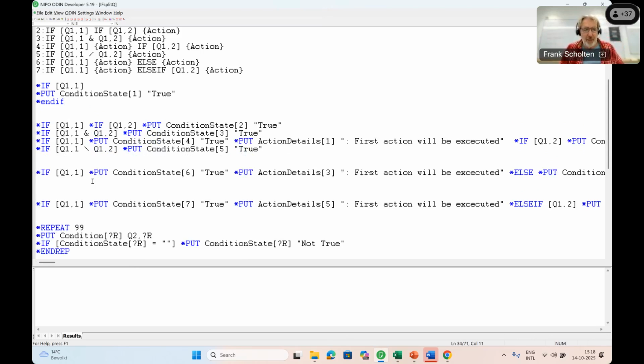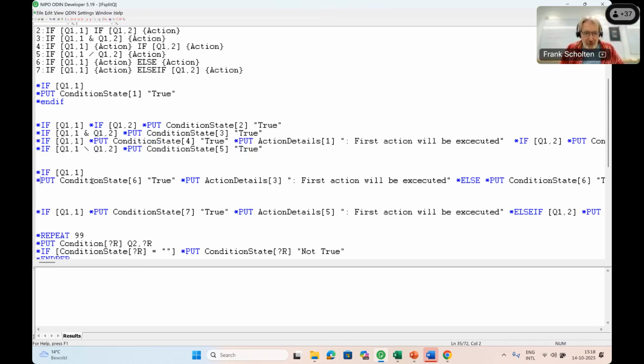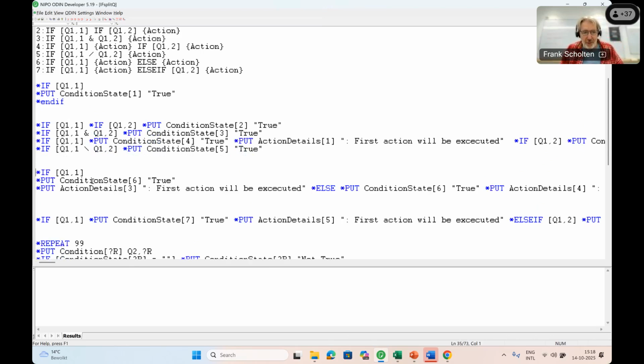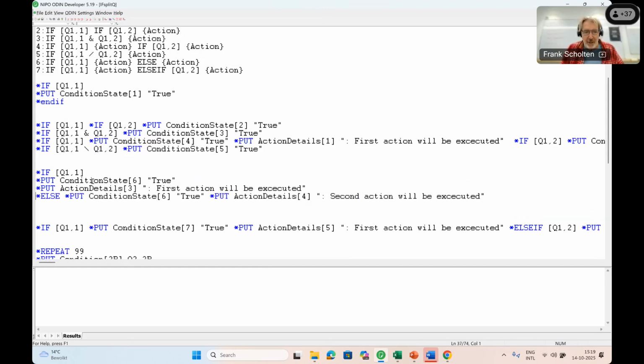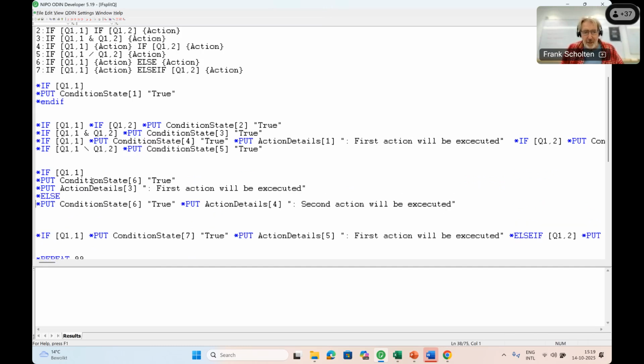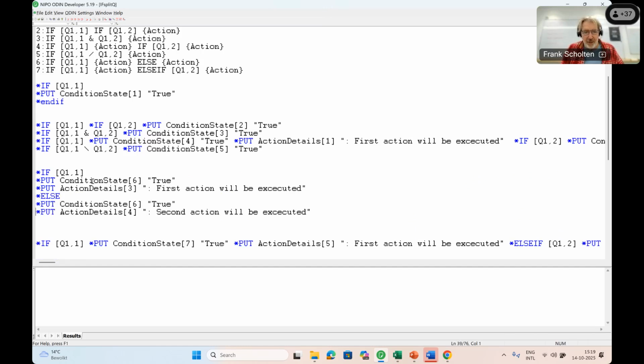So if Q1 is 1, this is one condition. There is a second condition that we also do if Q1 is 1. And then we have an else here. And we have two conditions we execute for that else. And then finally, we need to close this with end if.